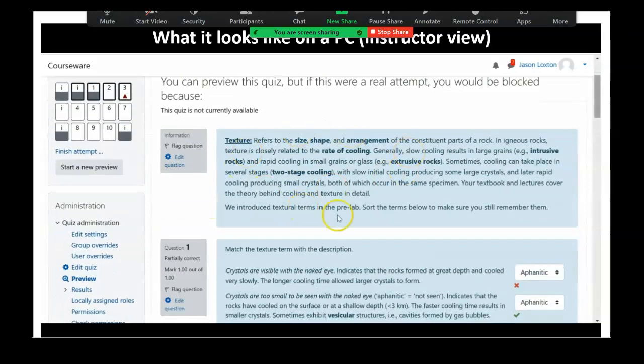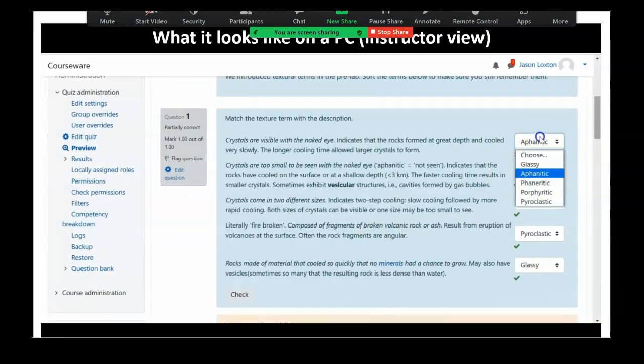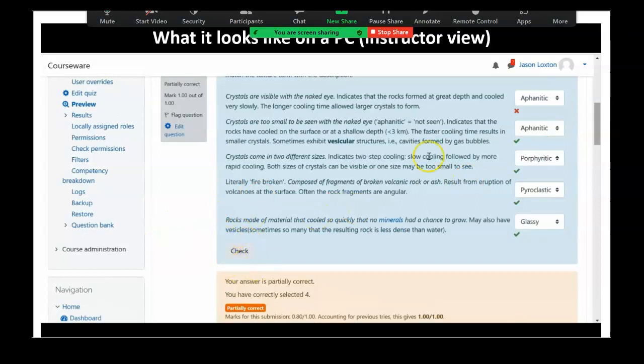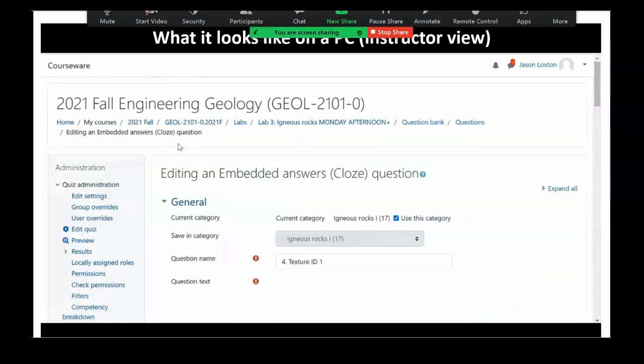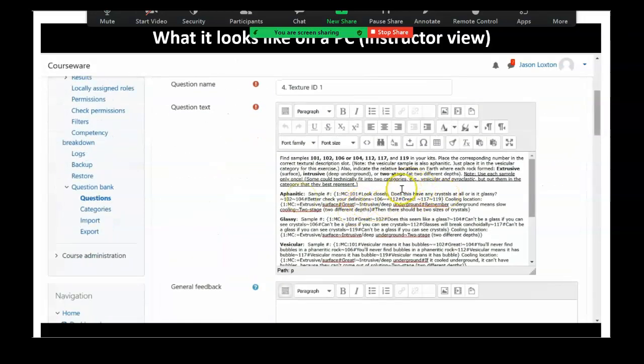There is the same introduction we had. We have a drop-down where students chose the textures. You can see we've got the option of actually checking your answer — I've already pre-checked it there. Students would get a very slight penalty, just so they wouldn't just check, check, check, check. Here are the individual rock samples that they can look at in their kits, and they're matching these up with things. When I get in behind the scenes, this is what the programming actually looked like using Moodle as an interface. You can have them not just marked right or wrong, but you can actually give hints as feedback.